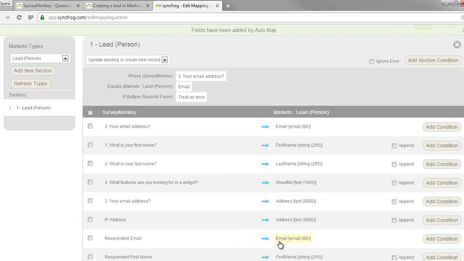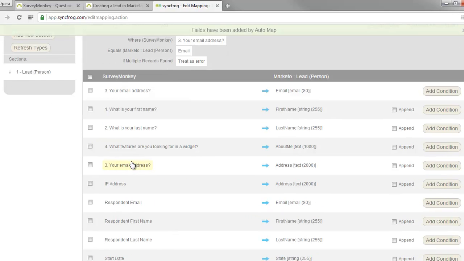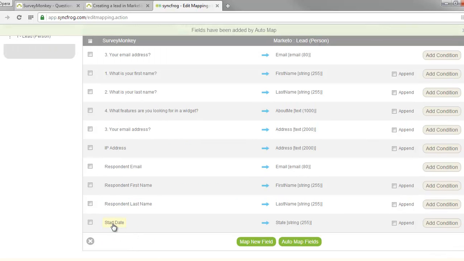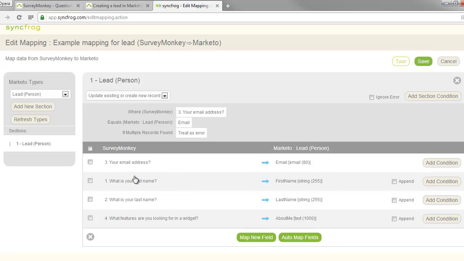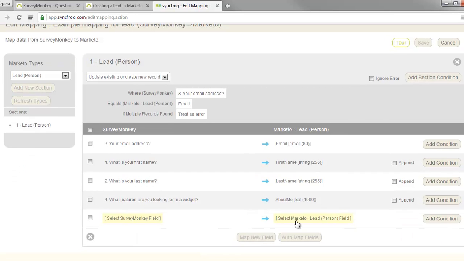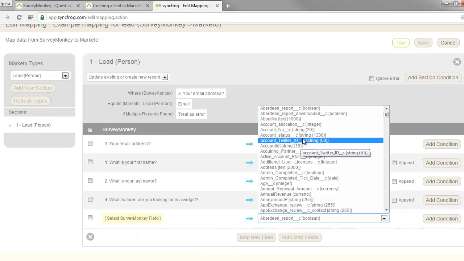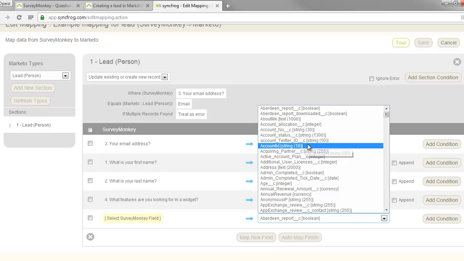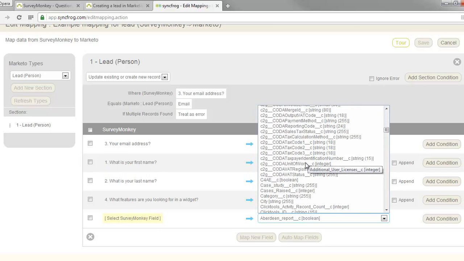We also have our automap feature, which will do its best to try and locate all of your information. It did actually a decent job of finding all the stuff, but again, it's only duplicating work for us. So we are going to go ahead and remove those, and you can just click on those and click on the X, so we'll say delete. So we have our four questions being mapped, and we can also click on Map New Field, and this could be anything. We could put their Twitter ID inside of it if we asked it on our form.